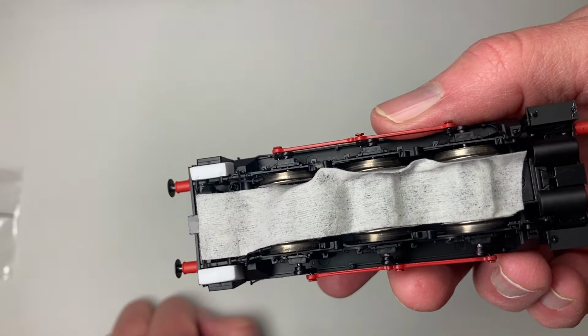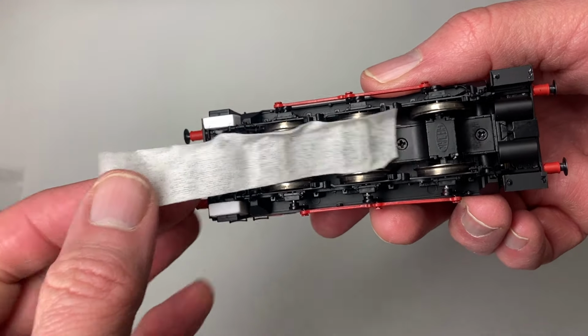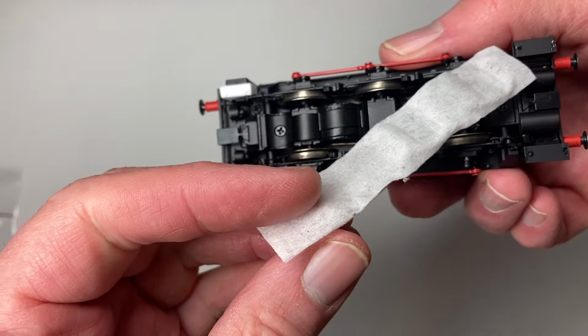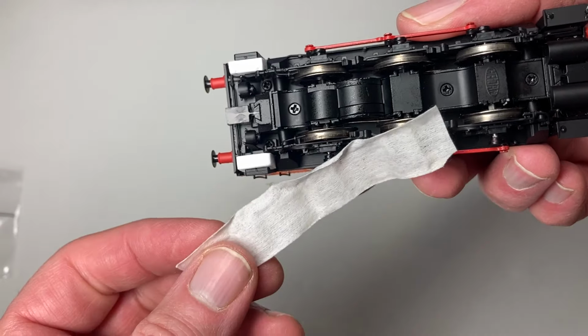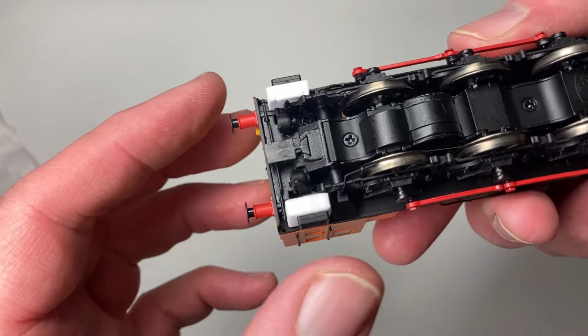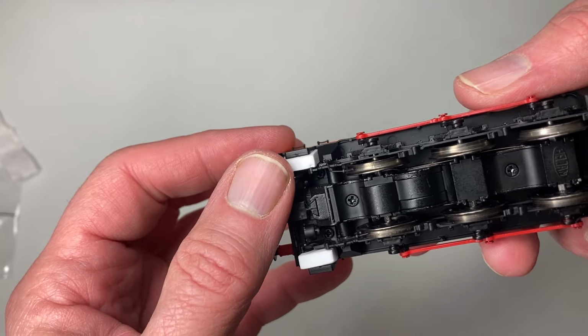Underneath here, this is unusual. I've not seen this sort of material on the chassis, base of the chassis before. There's no oil deposits on there, so it looks like the model, if it's been oiled, hasn't been over oiled. There's nothing untoward underneath.